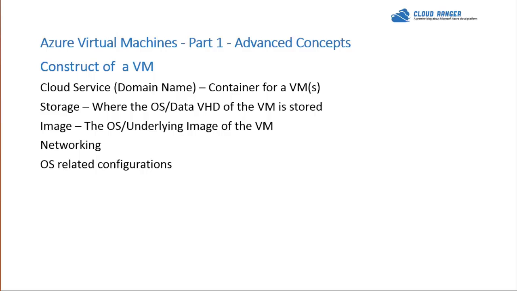Then we need a storage. This is no different from the SAN or direct attached storage or even local storage you put on a Hyper-V or a VMware server. It's the local storage or an extended enterprise grade storage. You need the storage as well on the cloud, right? Where you have to put your OS, which is your operating system, or your data VHDs. That's where the storage is the place where your VHD is going to be stored.